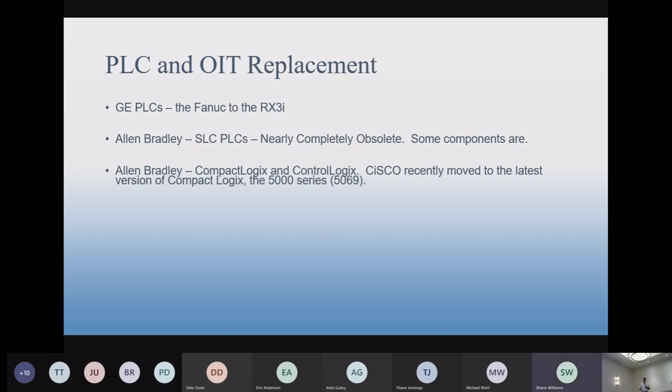For PLC replacements, we recommend CompactLogix. You can get a very expensive version, but I don't really see the need for it, and you don't see failures in the CompactLogix. Really, the only need is recovery. Automation Direct is the panel we use most often. Allen Bradley is still fairly popular.